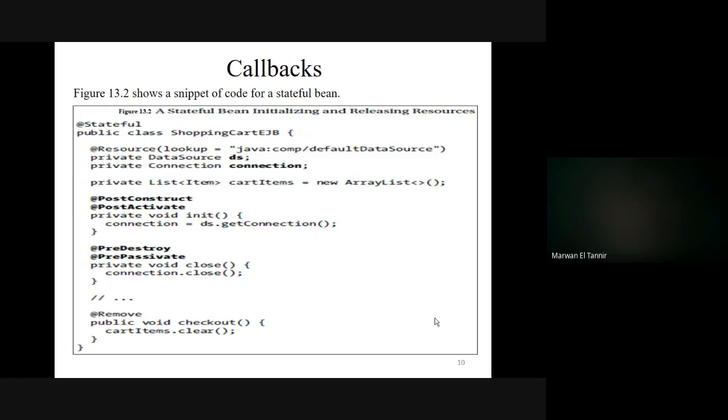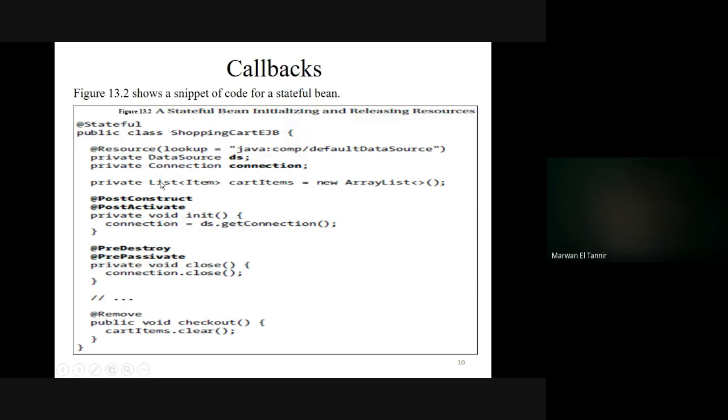This is an example of the callback methods. So here we have a shopping cart enterprise Java bean. It is a stateful session bean because a client, while shopping online, needs to go from page to page through different requests and add items to his shopping cart.